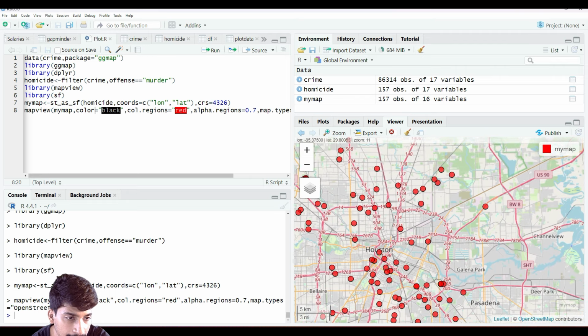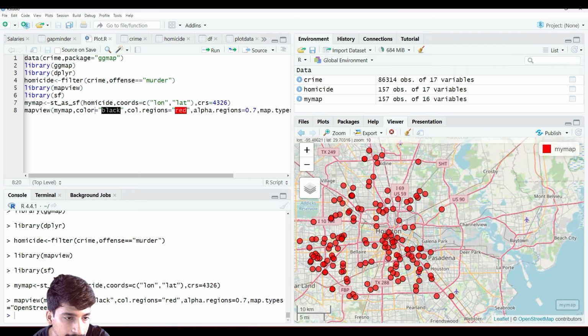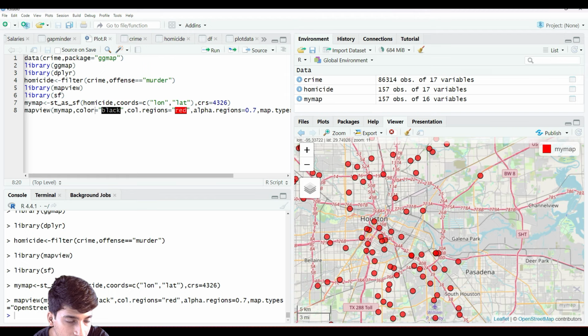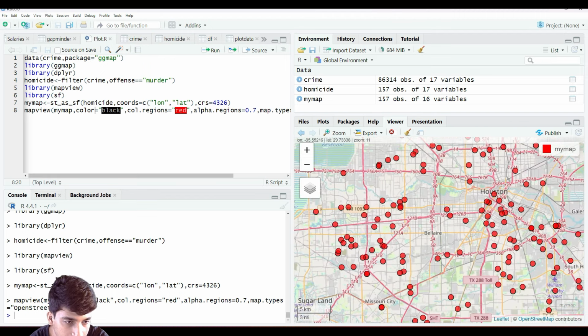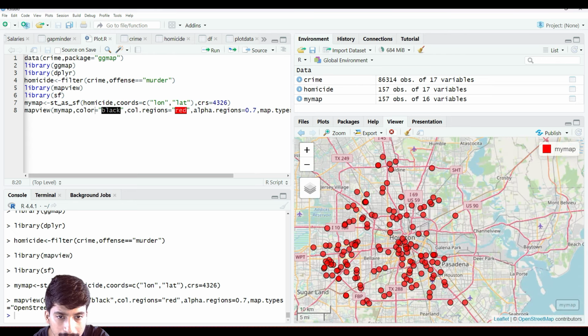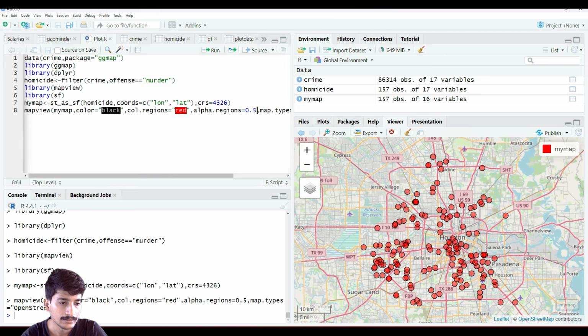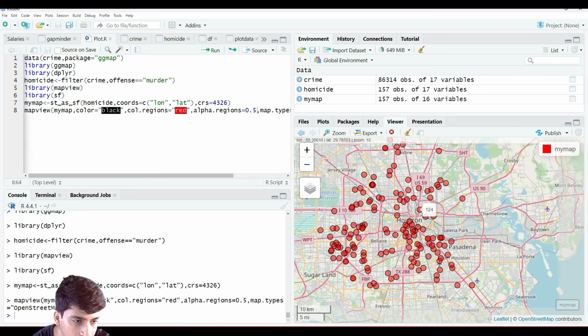The type of map is OpenStreetMap, and here our data set is represented in OpenStreetMap, and we have better visualization than the previous one. Here our transparency level is 0.7. Either we could reduce it to 0.5 just for a better view. Now it's much better for data visualization, and here we could see most of this crime rate is inside of Houston's main capital.